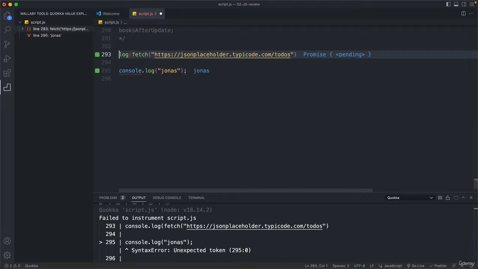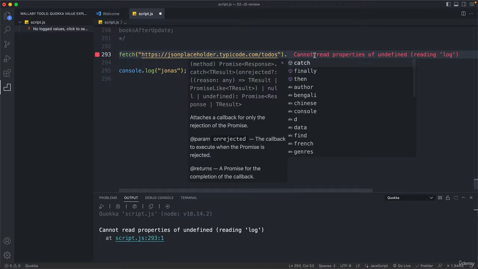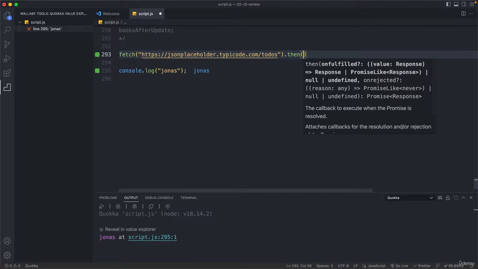So let's, of course, first get rid of this console.log. And so then, again, this returns a promise. And on a promise, we can call the then method. And so the then method will basically be called as soon as the promise is fulfilled. So as soon as it successfully got back with the data. Now, promises are used for more than data fetching, but here I'm just using that as an example, okay? Now, into this then method, we need to pass in a callback function, which is basically the code that will then be executed as soon as the data has arrived.